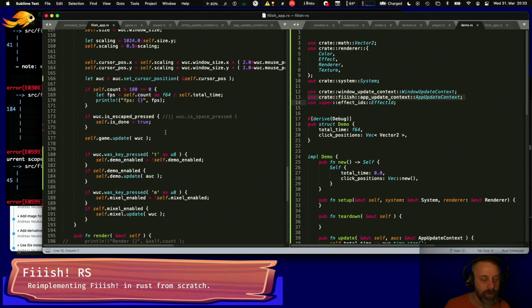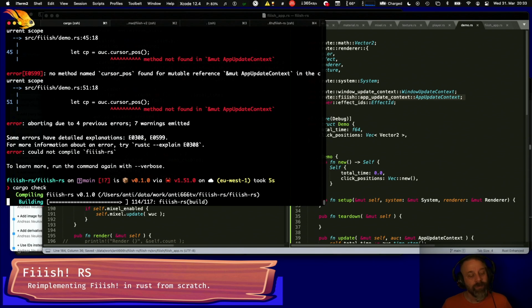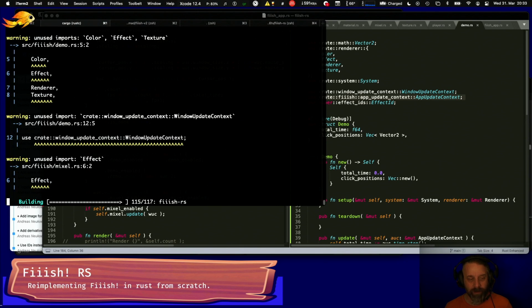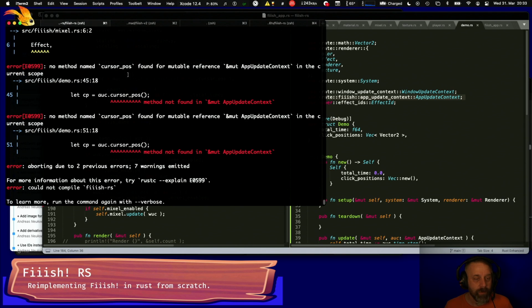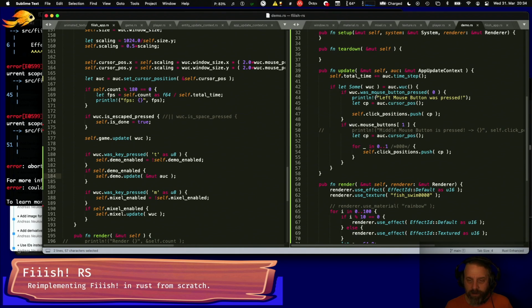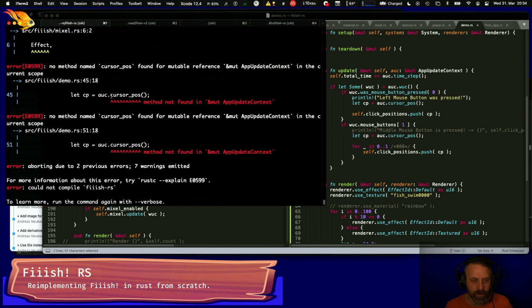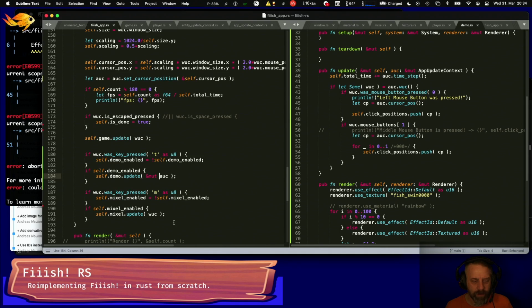So in 184 here, we want, and that's, Rust has some downsides, and that's consistency in naming, and that's driving me a bit crazy, so the cursor, yes, because the cursor position is in, wait, method not found in app update context.